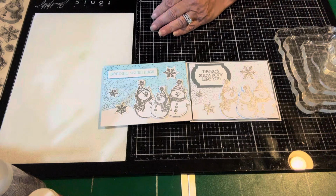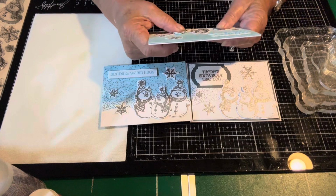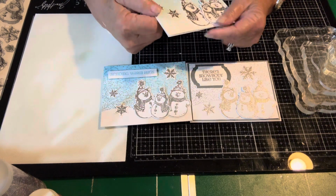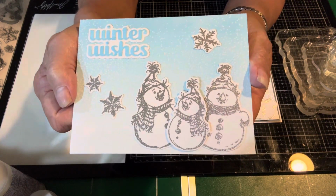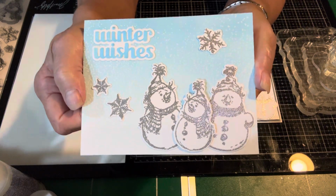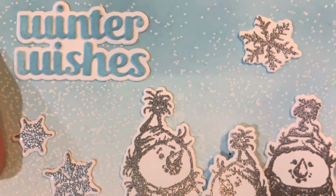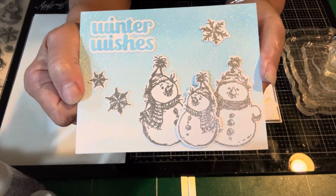The last one that I did, I couldn't decide another thing when I was creating this, and that is, should my snowflakes be white? So here, I did my embossing. I stamped with white ink. I put that one away. I use Unicorn White by Hero Arts, and I don't know how well you can see that, but I ink blended and it did resist after I wiped the embossing off.